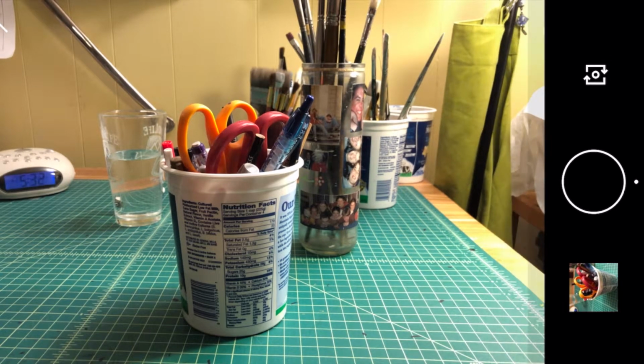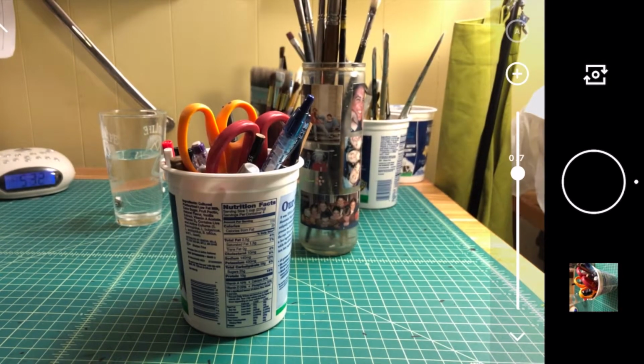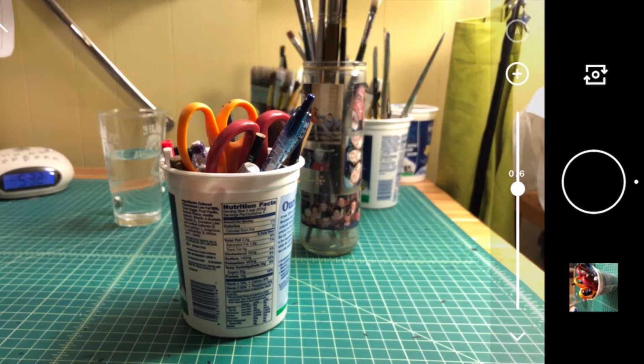If I go back, right below ISO, you see that plus sign. And what the plus sign does is it adjusts where you set your focus. It does not adjust aperture, and hence it does not adjust the depth of field. But you can kind of approximate it by setting your focus on something closer.